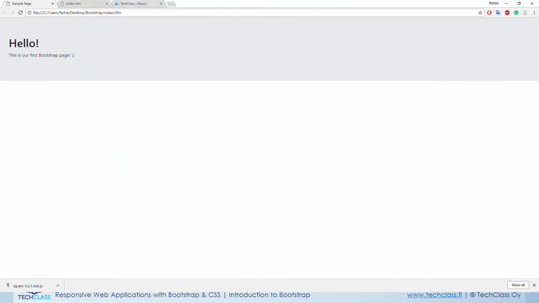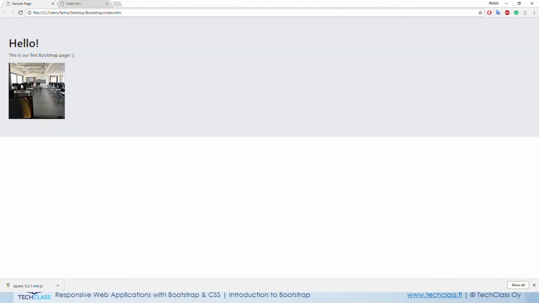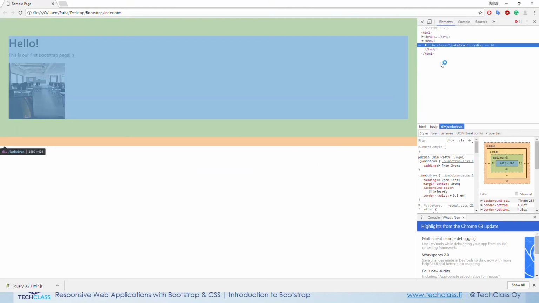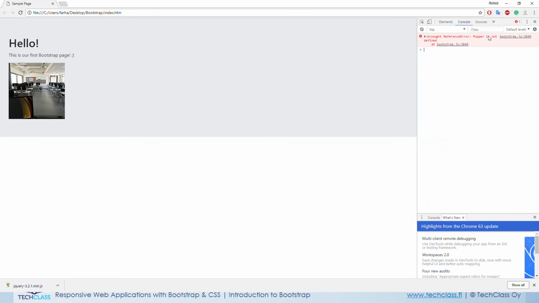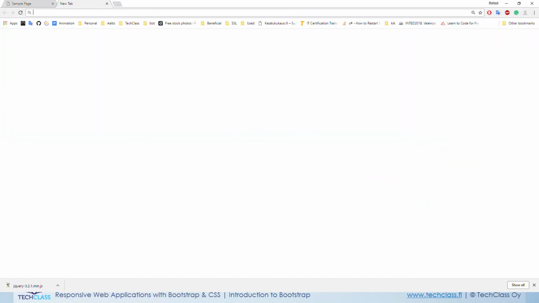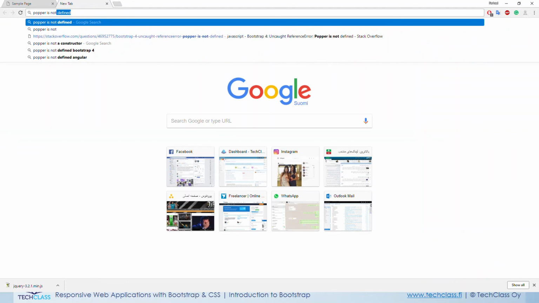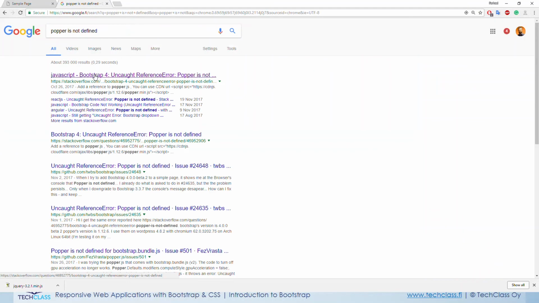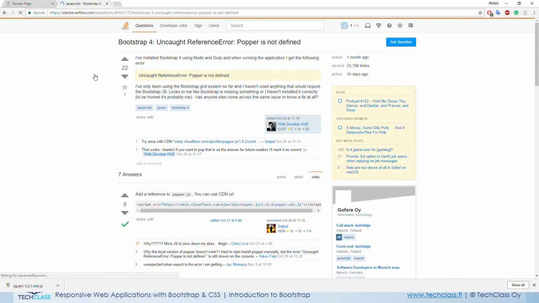So now that I saved it, I want to see. Okay, now you can see the image is like this here, which is a good thing. One thing I would like to mention is this weird error you can see here. The reason is not because of us. If we search online, there's this Stack Overflow article.